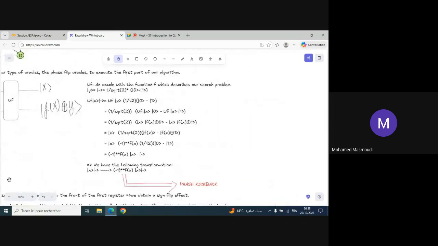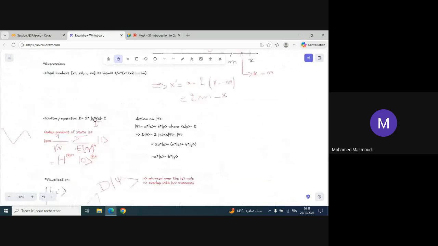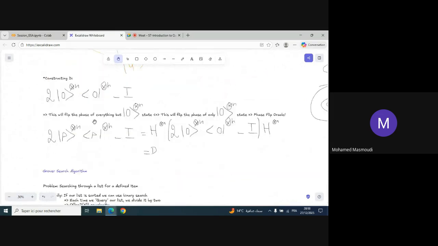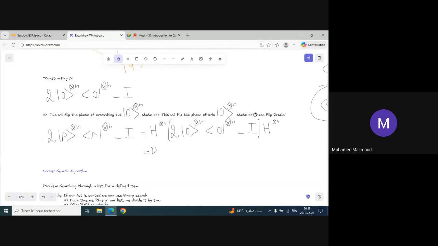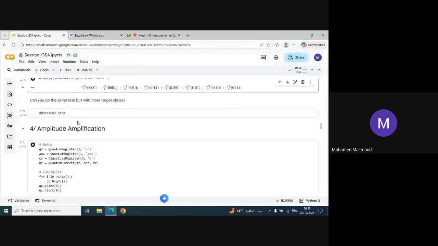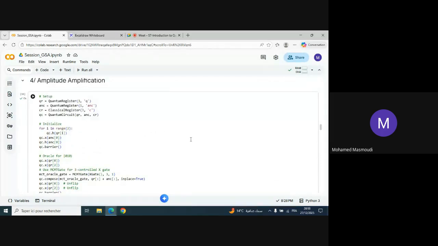And to apply the diffusion operator, we know how to apply the oracle, like we talked before, but to apply the diffusion operator, we first apply the Hadamard on each and every qubit, then we apply this particular operator, which is equivalent to a phase flip oracle with the target quantum base state ket 0 tensor n, and then we apply another layer of Hadamard operators. Let's now see the amplitude amplification process before us.